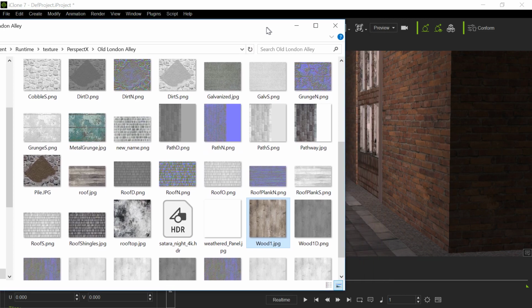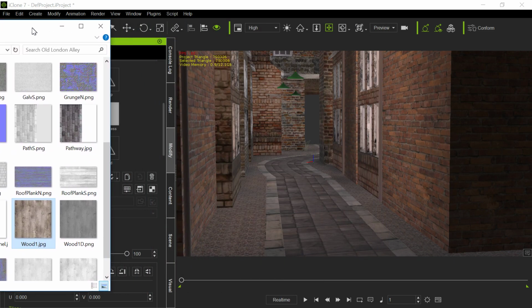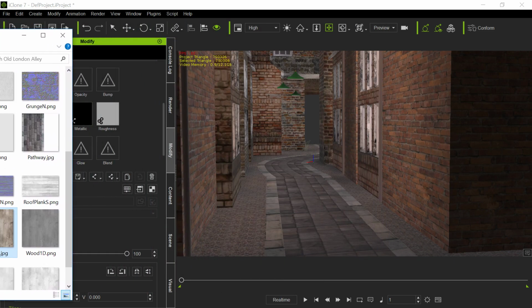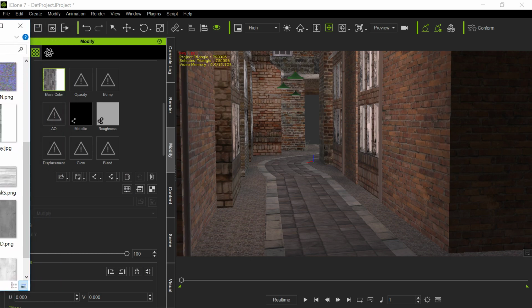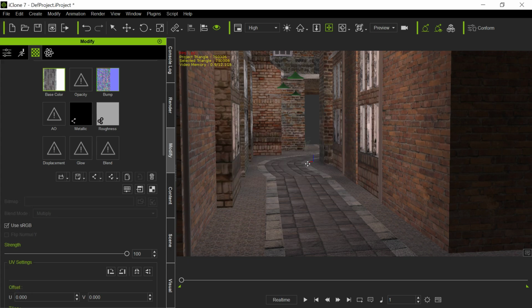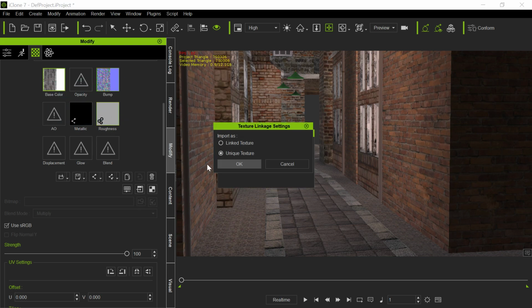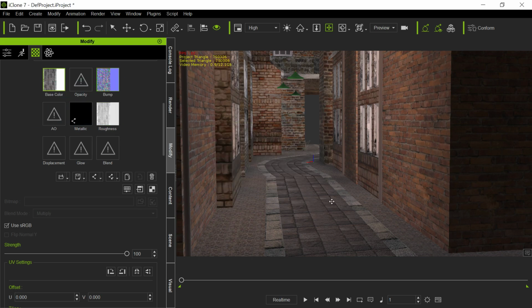So what we do as a person is we come over here to this pathway. I'm going to take this off screen. It's on my other monitor, but I'm going to take the normal map for path and drop it in there and make it a normal. And you can see immediately we get an improvement. We can see the normals in there. And I'm going to do the same for the specular, for the roughness, unique texture. We don't want it linked to all the other things. So now we've adjusted that ourselves.